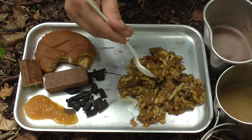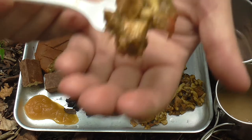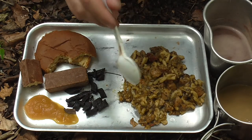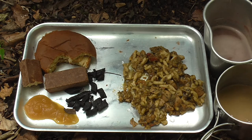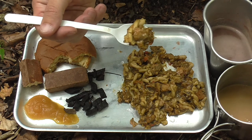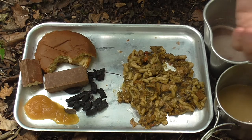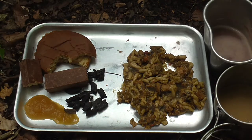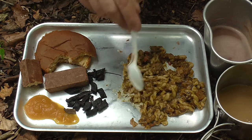Okay, so this is our chicken pesto pasta - something I do like. Let's get a bit of everything there. Looks like there's some peppers in there as well. Yeah, there's nothing wrong with that, that's nice. Big chunks of chicken in there as you can see, plenty of pasta, taste that pesto - it's quite sweet. There's definitely sugars in there as well, unless that's just coming off the peppers. Oh, it's very nice - it's not overpowering with pesto even though it does look quite strong. That's good. I wish I saved some of my bun to put it in but that's fine. Yeah, that's nice - definitely a winner there.